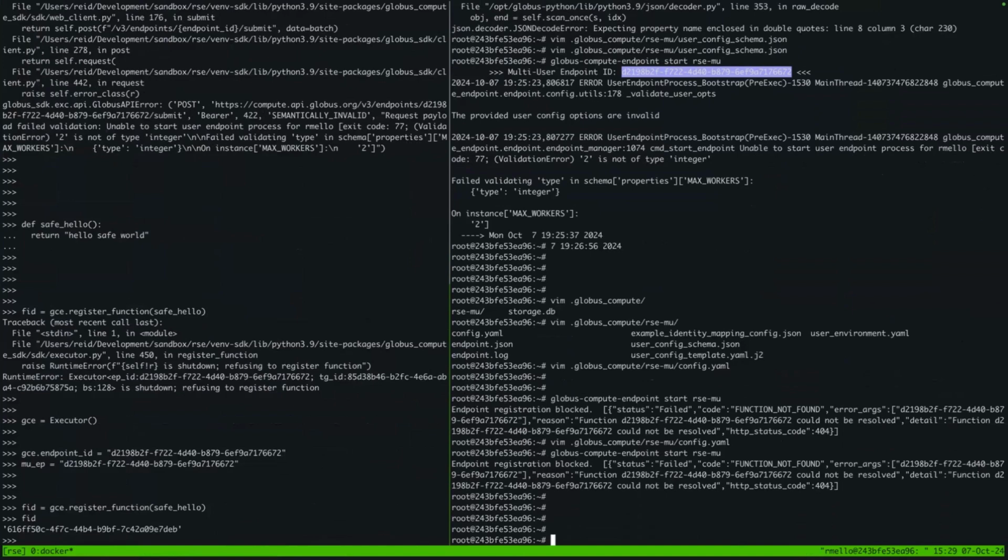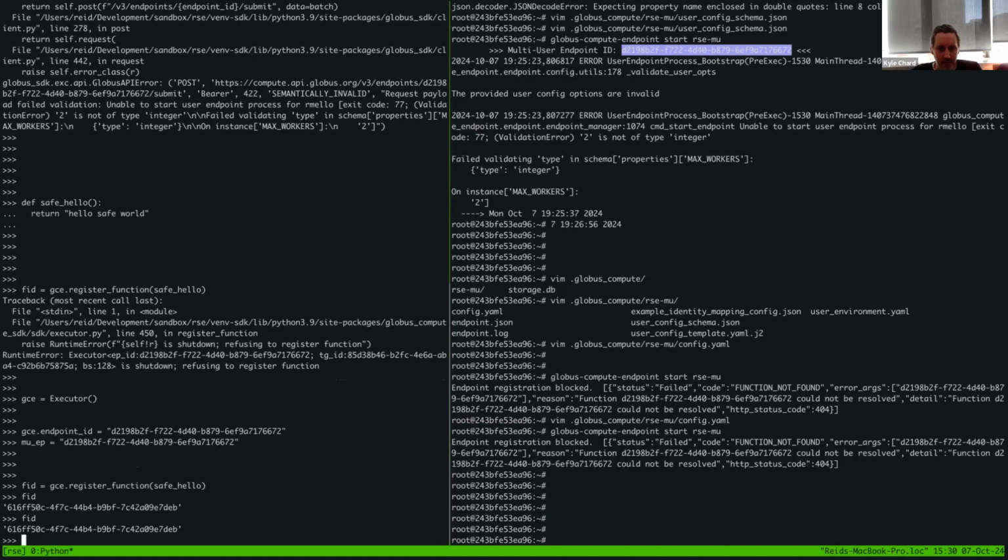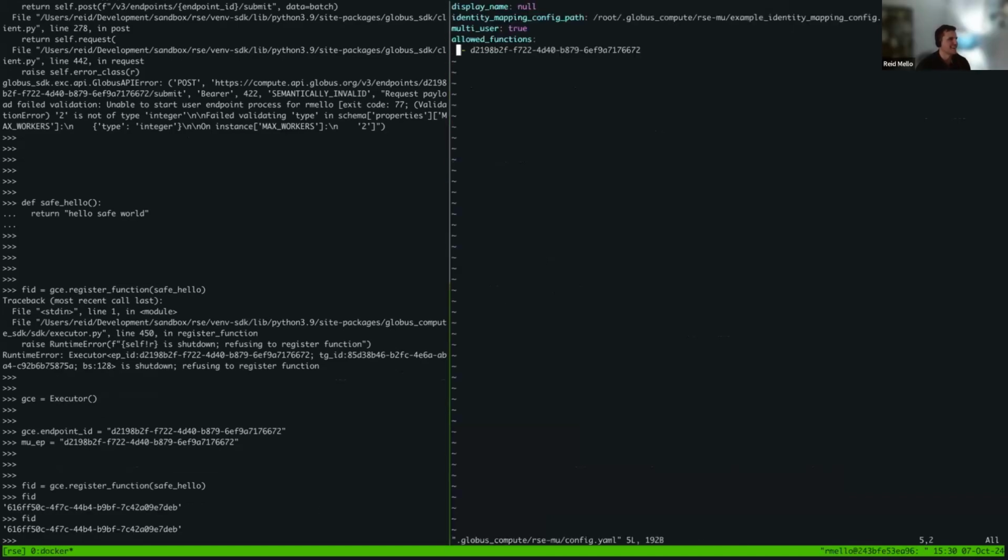Is it because you created a brand new executor after you registered your function? No, that won't matter. It's basically making sure that I have access to this function. That is strange. Did you put in the right number? I think you might have used the endpoint ID, not the FID. Oh, possibly. Yeah, that looks exactly like what he's done. This is possible. Very good. Keep the audience on their toes, Reed. Yeah, thank you guys. You're absolutely right. That's exactly what I did wrong. Use the function ID.